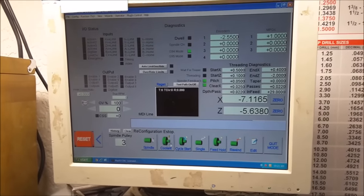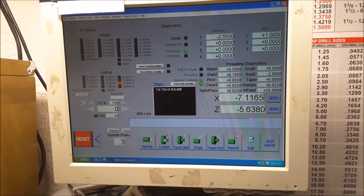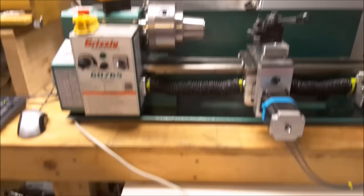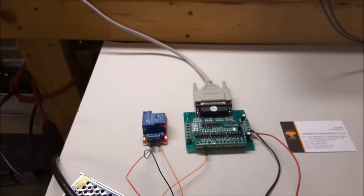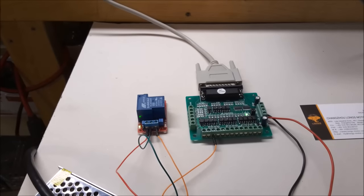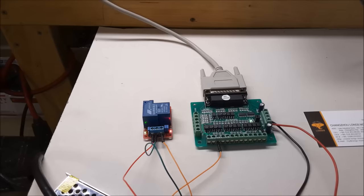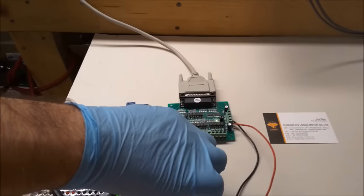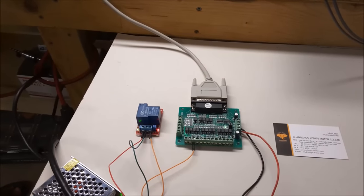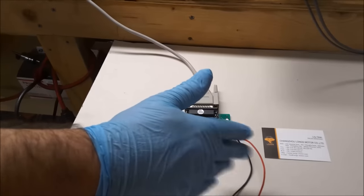So what that means is when I press the coolant button, output 3 is enabled, and if you look at the relay that I have connected to it, you can see what's happening. As I turn the coolant off and on, it's activating pin 16. Basically what it's doing is when I click the button, it's sending a 5 volt signal out of that output to the relay to make it work. And that's basically the premise upon which all the outputs work on your board.